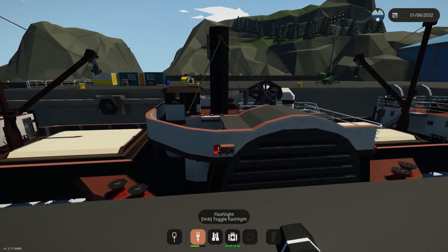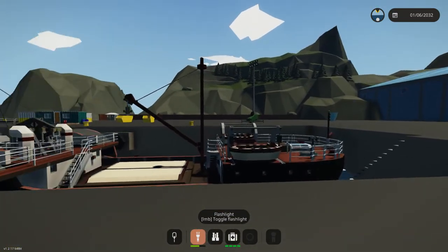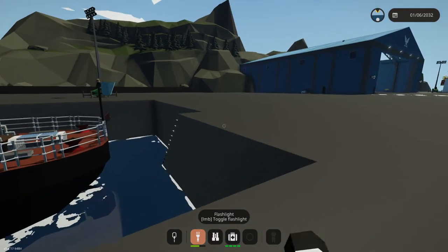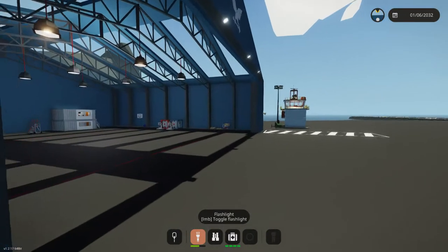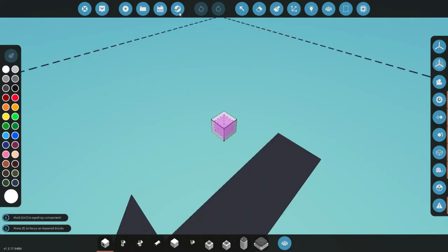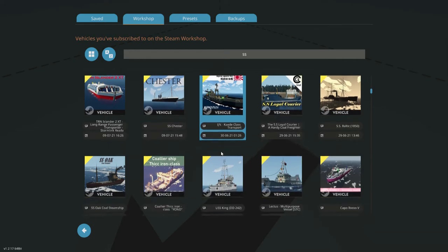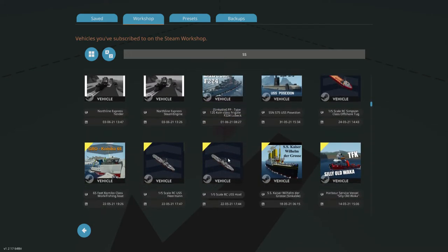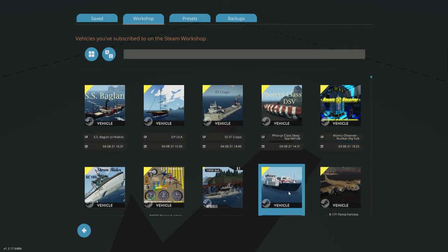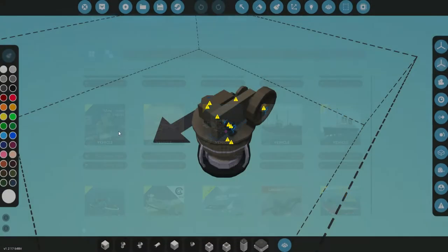This one looks awesome. It was just made today, and I am so excited to get into more GB Danny creations and ships. But before we go, he had a new steam engine for us to check out. So that's what we're gonna do. We're gonna check out his mini steam engine.